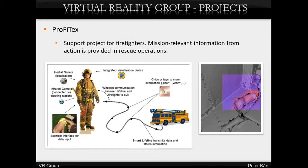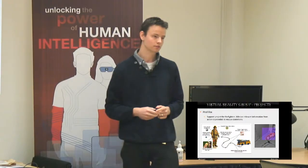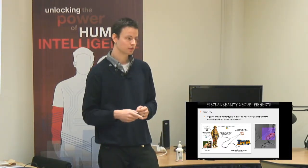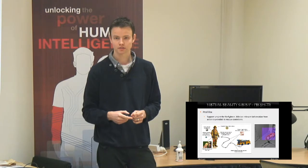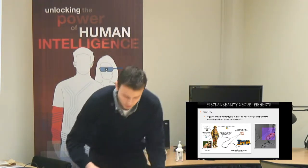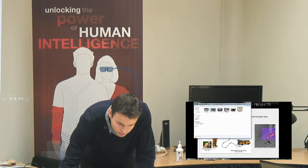Another project which was done in our department was supporting projects for firefighters, where equipment for firefighters was developed. And special novel technologies were used there. One of them was Kinect, and another was a thermal camera. And the approach for 3D reconstruction of the surrounding environment was used to provide additional information for firefighters and to be able to send this information into the control center and then process it and make some important decisions about what to do and where to perform the rescue operations. I can also show you a short video about this.